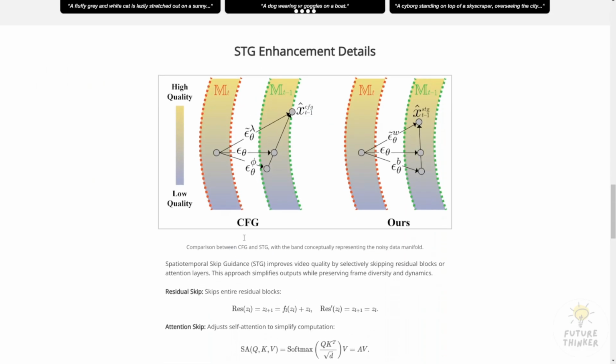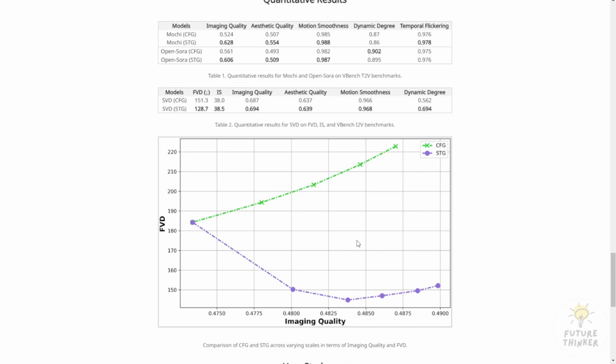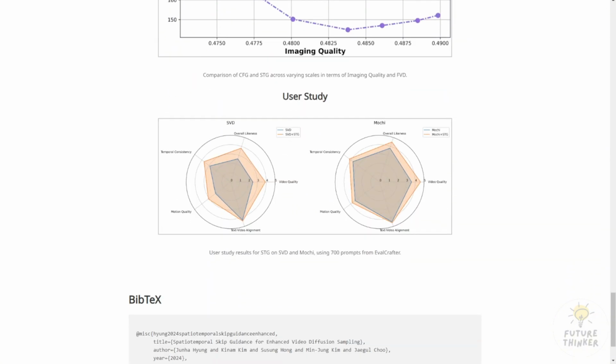And as you can see, they have some testing result reports of Mochi, OpenSora, and SVD. Not a lot of improvement. It won't go like 100% improvement. If somebody tells you that something can improve 100% or double the existing data, then they're lying to you. But in reality, if there's a slight improvement of 10 to 20% of the existing model, then that is more real. The data will become more trustworthy.